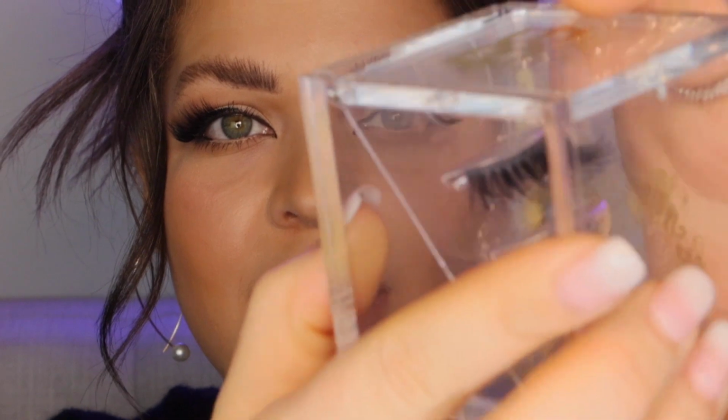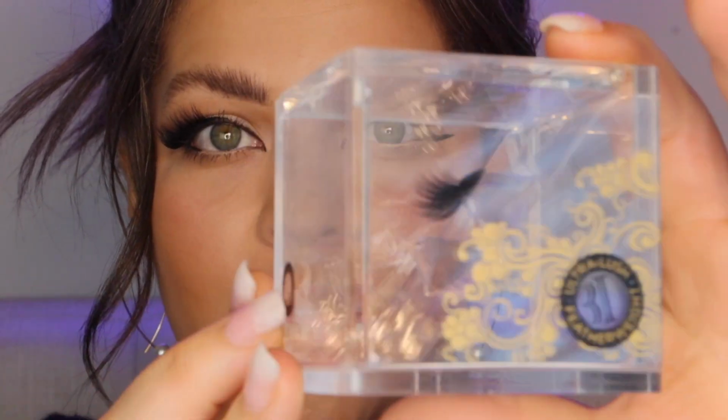Okay, so now let's go ahead and put on the lash. This is from Blinking Beauty, I'm guessing is what it's called. I'm sorry, I'm not trying to blind you, but this is the packaging that it comes in, which is really, really cool. Except when you get it home and it's time to store it. I have yet to find a place for these. So I need like an eyelash holder or something. Anyway, so those are the lashes that I have been using and loving. I actually wore them in one of my last videos and somebody commented that they liked them. Thank you so much. But yeah, I decided I liked them too because I wasn't sure at first.